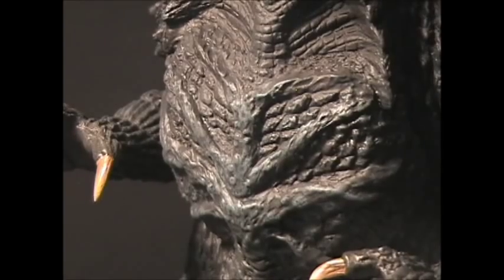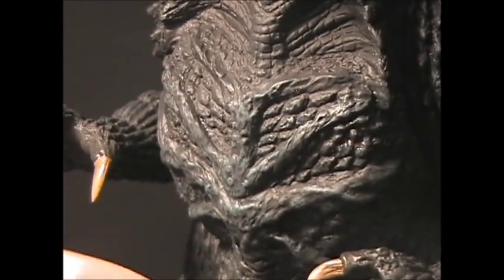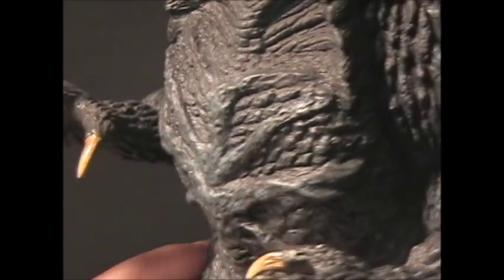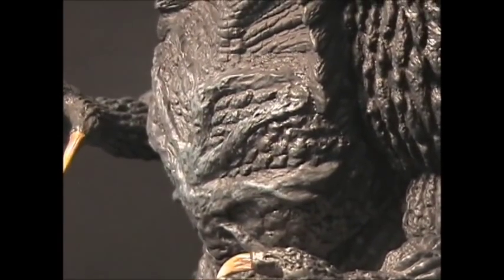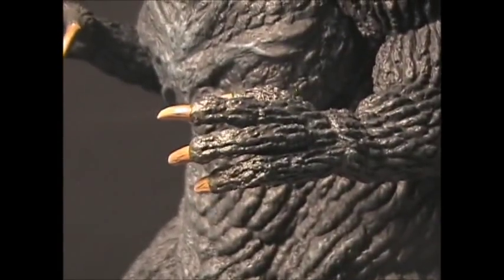I don't remember if it was colored in the film. I know some of Godzilla Bandai figures have their scar red, or darkish red. But yeah, this one is the same color as the rest of the skin, just with a little bit of blue highlights on the sides. So yeah, really nice on the chest scar.